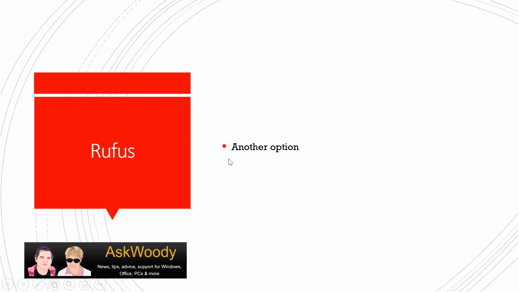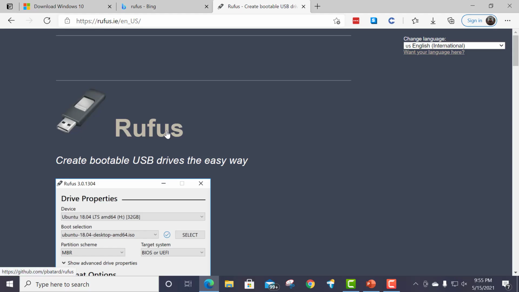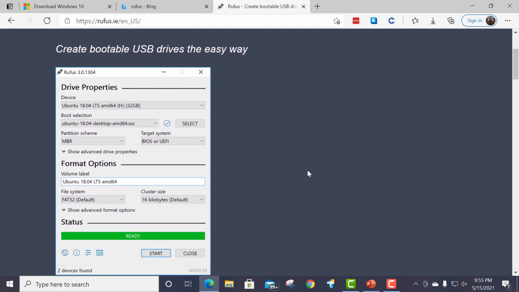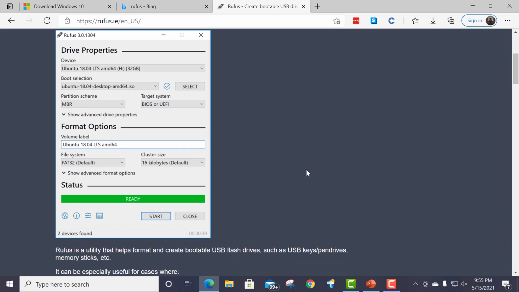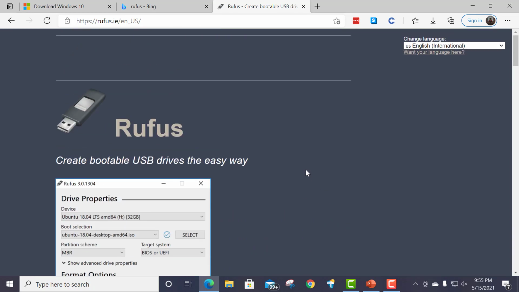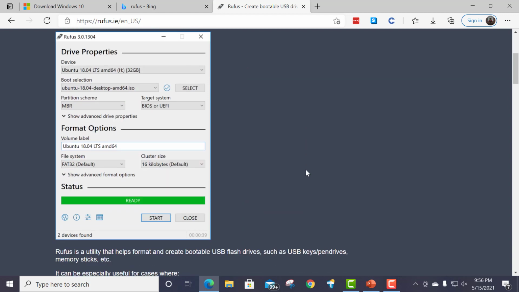Another option you can use to build an ISO is a tool called Rufus. Rufus allows you to build bootable USB drives for multiple operating systems, not just Windows, Ubuntu, all sorts of things. It's a very handy tool to build a multiple booting device as well. So if you haven't played around with it, it's another tool in your toolbox. It's called Rufus.